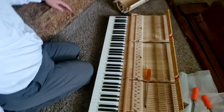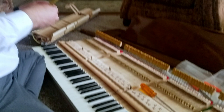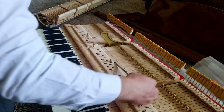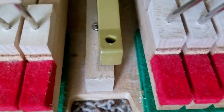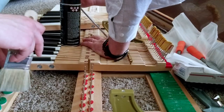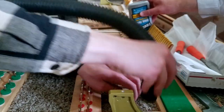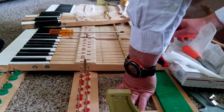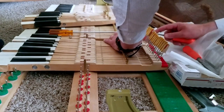Sometimes you just gotta sit and think through a problem. Putting it in the old hole on the front, I noticed that we need to reposition some holes. So doing that requires some hardwood plugs — in this case I had some hardwood toothpicks, some glue — and I put several toothpicks into the hole and then chiseled it flat. You can't have anything sticking up underneath that bracket foot or it'll change the height of the action and your regulation.